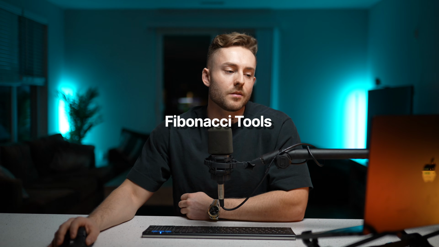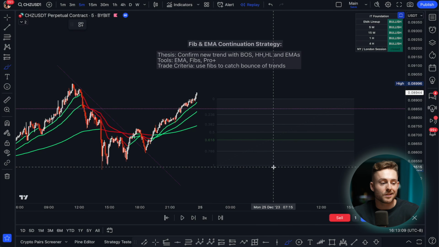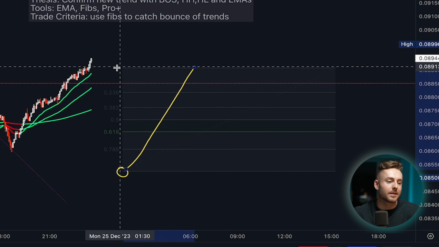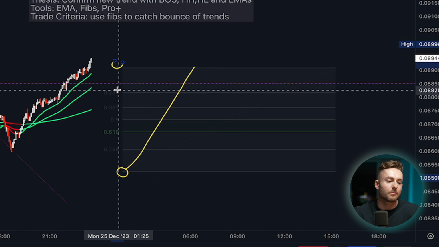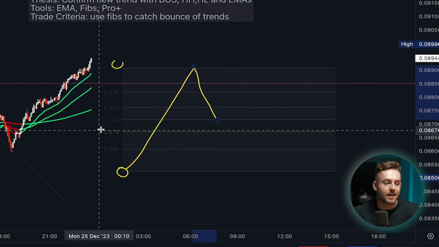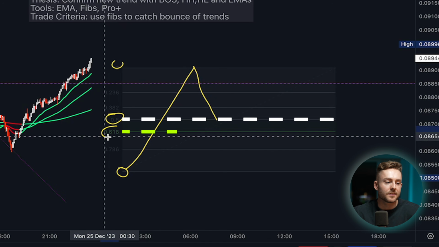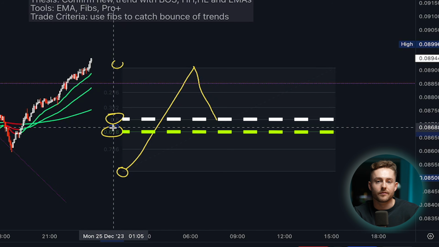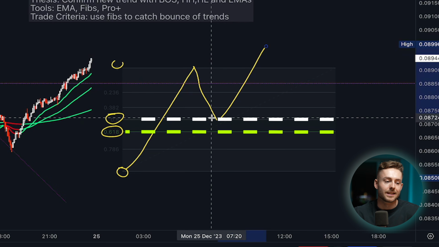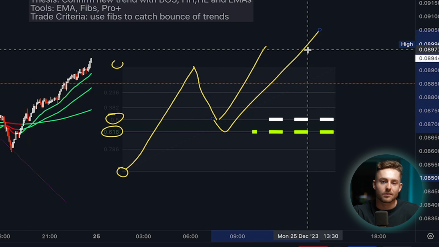So there's a few Fibonacci's that we like to use when we're doing this. So this is a standard Fibonacci where we have the beginning of our price action here. Anytime we're getting a big move up, we want to stretch from this low, put our 0 point up to the high of the price. And then as the price starts to trade back down, we're going to be looking at this 50 level and the 61.8 level, which is the golden Fibonacci ratio, which are oftentimes levels that the price likes to bounce off of and continue if we are going to get a continuation in the trend.